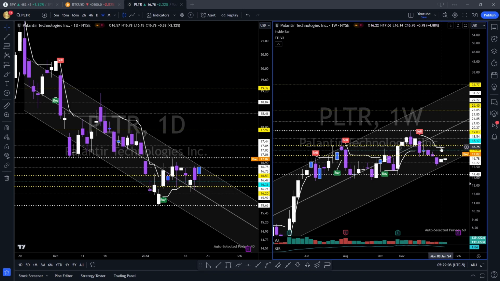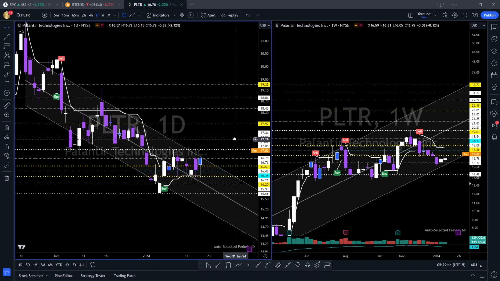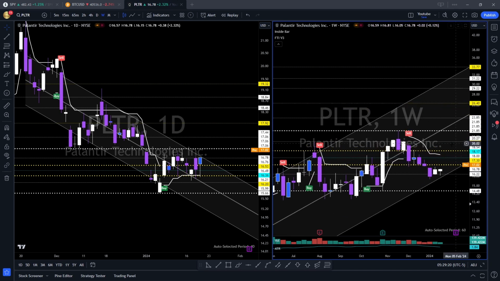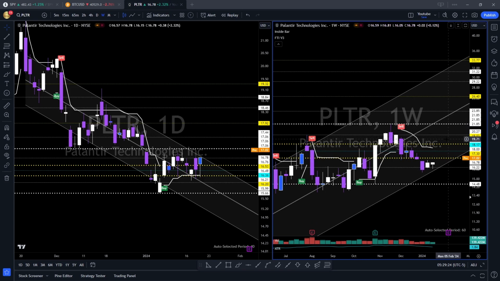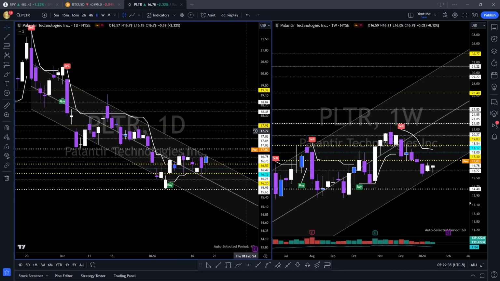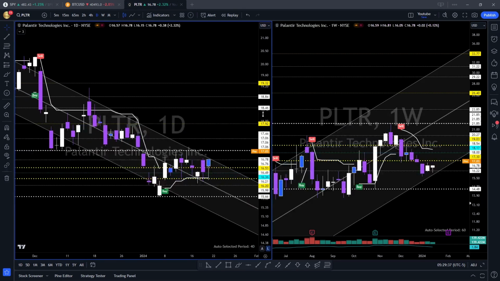It doesn't mean that we need to go short, but if we are looking at the daily and we want to go long according to the daily, we need to wait also for a buy signal on the weekly, and we need, at least in my opinion, we will get the buy signal only 2-3 days after going back inside the yellow zone. And then once we have a buy signal on the weekly, a buy signal on the daily, then we can start taking long on PLTR, managing our risk.